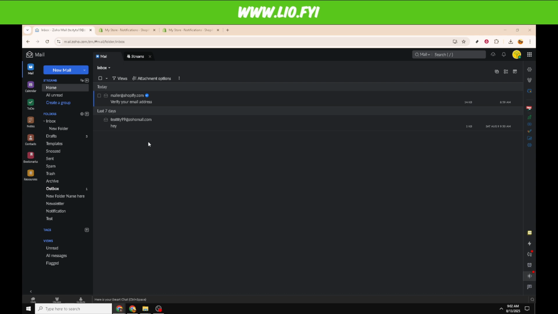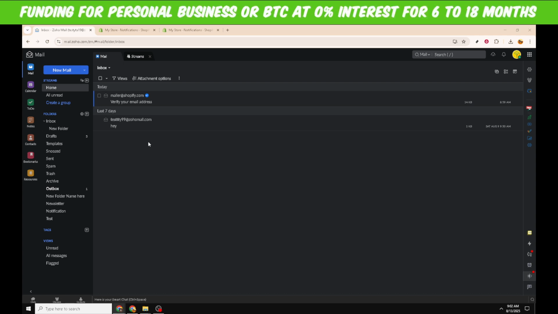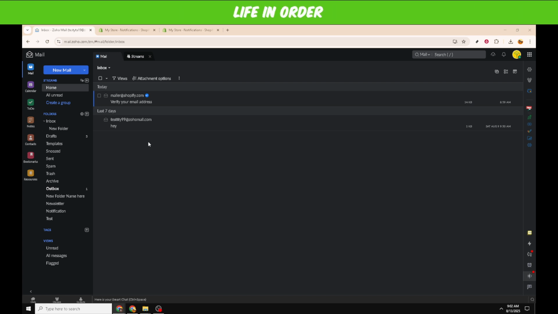First, we begin by going to Zoho Mail. Open your web browser and navigate to the Zoho Mail website. Log into your Zoho account if you haven't already. Zoho Mail is a great service for businesses, providing an organized and professional email experience. So having it connected to your Shopify store really enhances your email automation and communication capabilities.